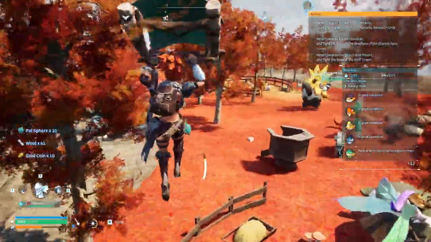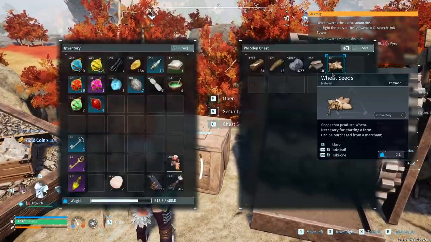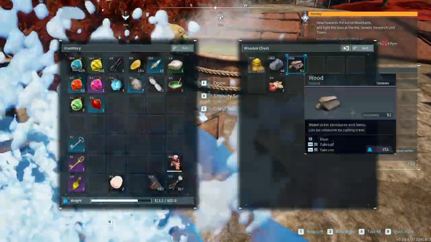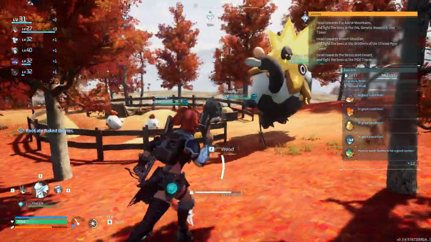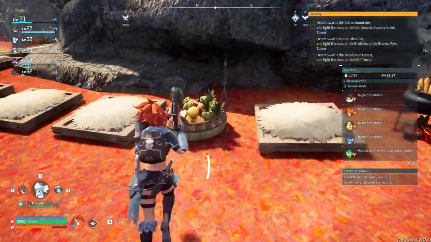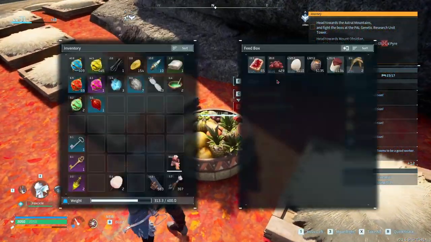Where did they put it? Where are they hiding it? There's so many chests, I don't know which one they're putting it in. Alright, let me make sure this is going. That's not it. Where are they putting it? Because there's only so many chests in this place. Well, that's the honey. There's no way it's in here, right? Or actually, I need some of that food.